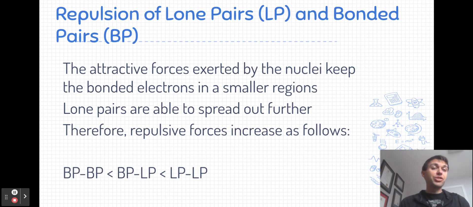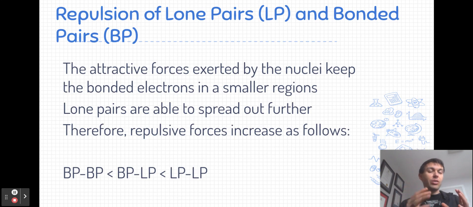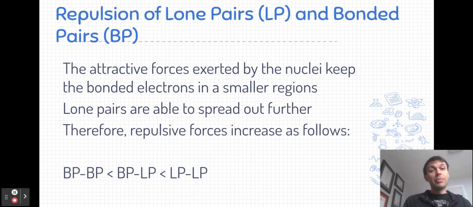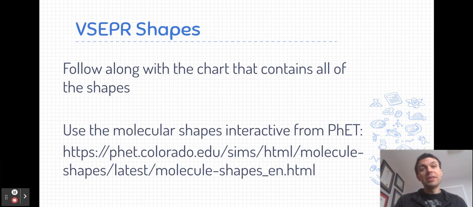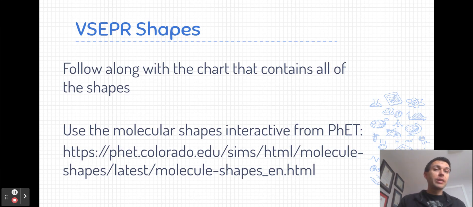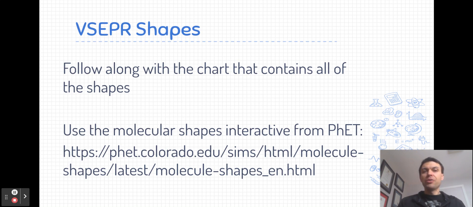As we look at these different shapes, we'll see that lone pairs often arrange themselves on opposite sides of the molecule in order to minimize their repulsion, because that repulsive force is much greater than that between the bonded pairs. For the rest of this video, I'm going to be going through all of the shapes we will be learning in this course. The most effective way to follow along is with the chart I already provided, which contains all the shapes, so you can match what you have on paper to what I'm showing on the screen.